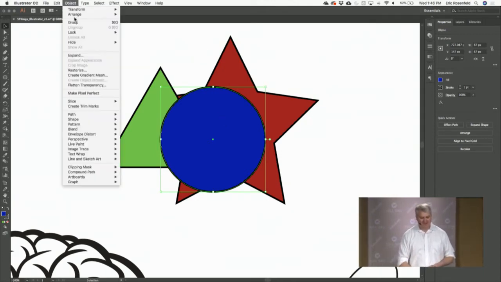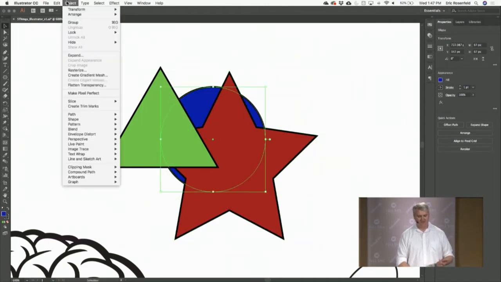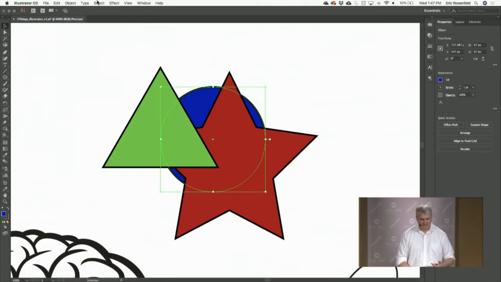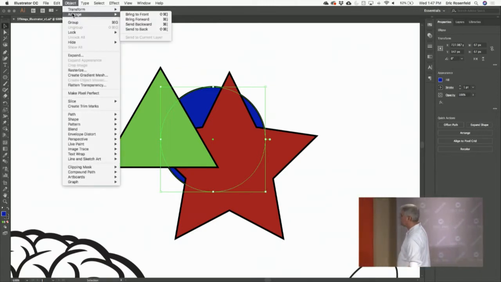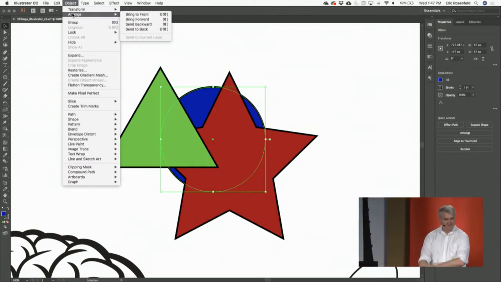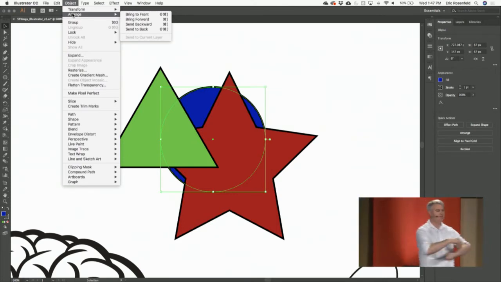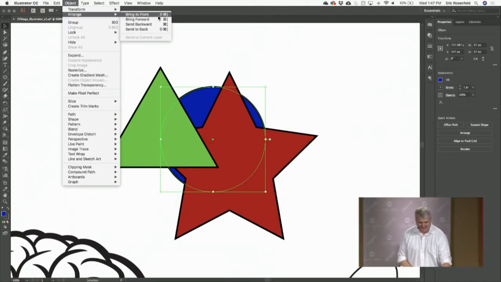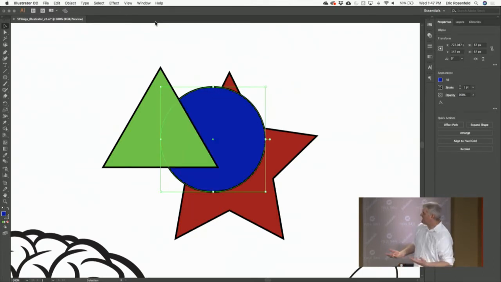Or you might just say Object, Arrange, Send to Back, and then it goes all the way to the back. And then you might say Object, Arrange, Bring Forward one. Might need to do that a couple times. And this is when your hotkeys are very handy. In fact, if you're thinking about getting your first Adobe hotkey tattoo, Command brackets. It's a nice little one, of course, if you do a Command bracket, you want it facing you. You wouldn't want it facing out. So we say Command brackets. That way you can send objects forward and backwards very easily with that stacking order.